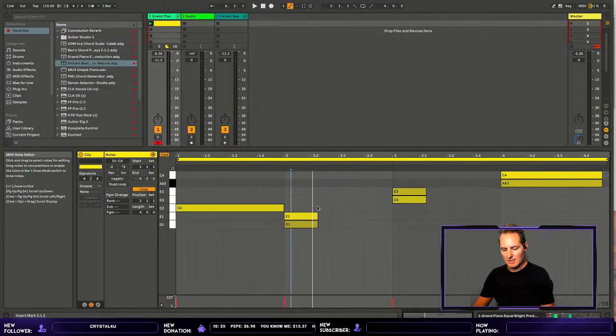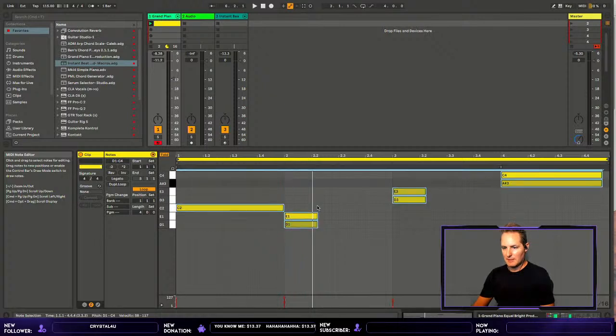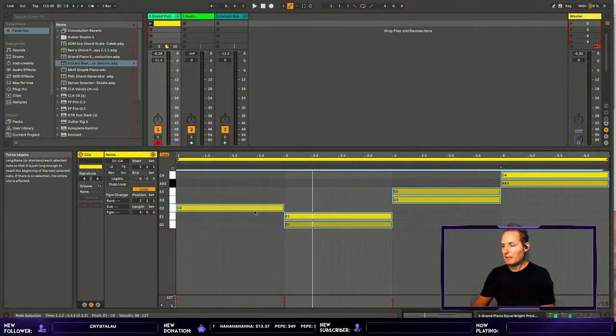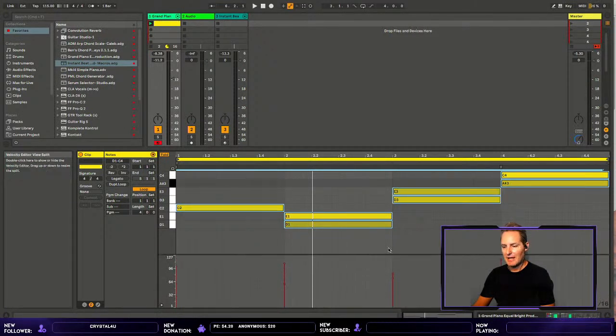What I like to do is do them legato as well. So select all and then hit legato. And that extends the note out to each measure where it extends full. Then also in volume too, I like to make sure that the velocity on all these notes is set at the top velocity.